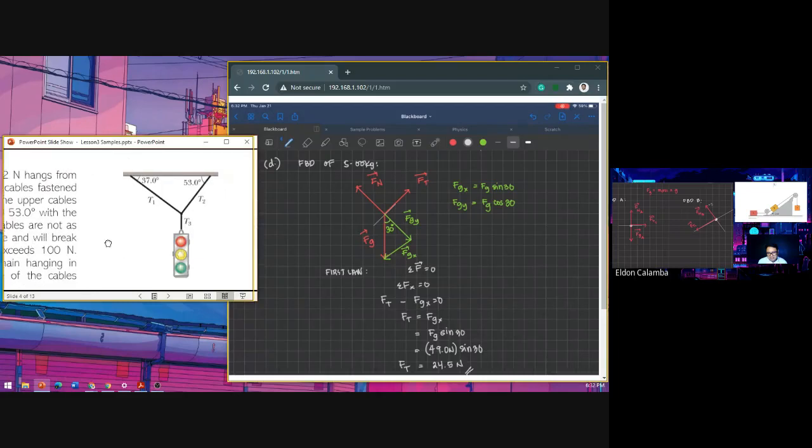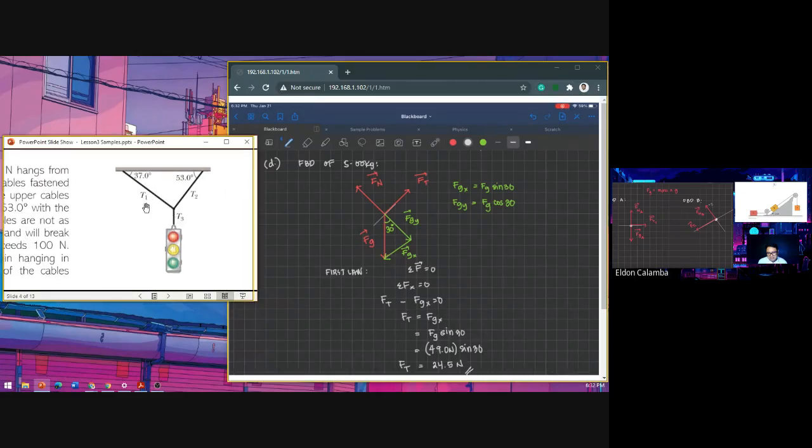So you have this situation. You have several tensions, T1, T2, and T3. And I will be using this notation muna for this problem. So ang question is, can T1 and T2 withstand this light that is weighing 122 newtons? If not, meron bang mag-break? Ano yung mag-break? Si T1 ba or si T2? Because they could just withstand lesser than 100 newtons na force. If mag-exceed siya ng 100 newtons, then T1 might break or T2 might break.